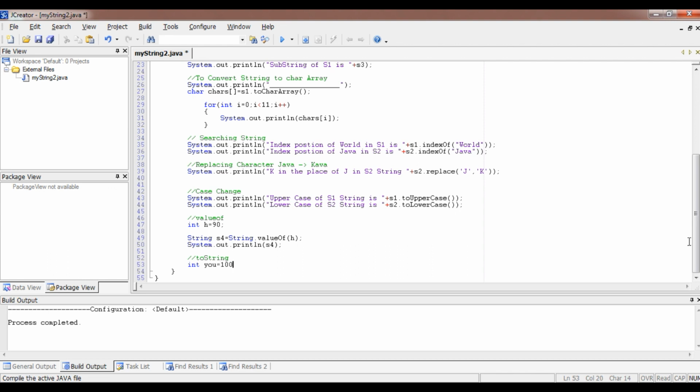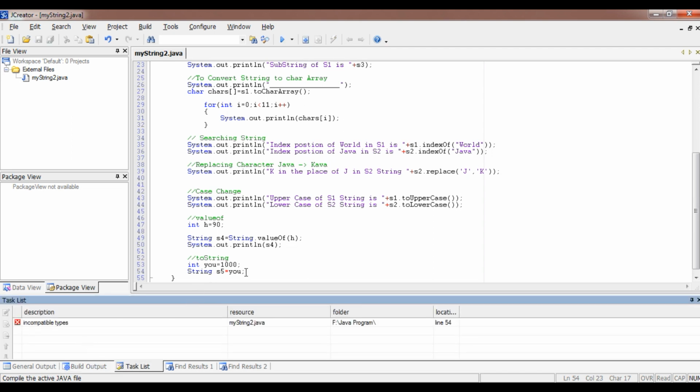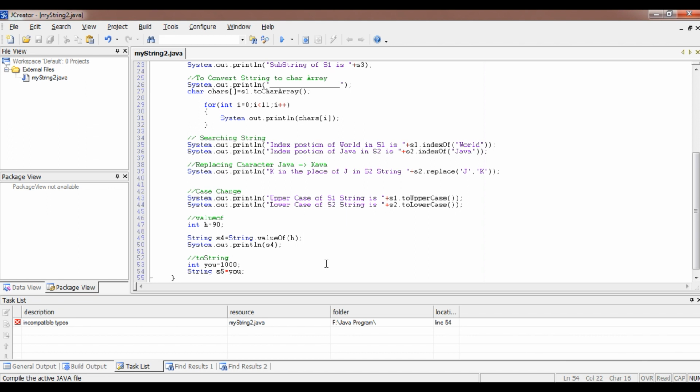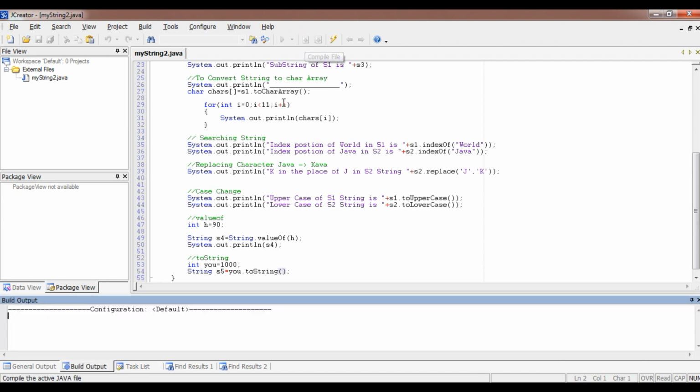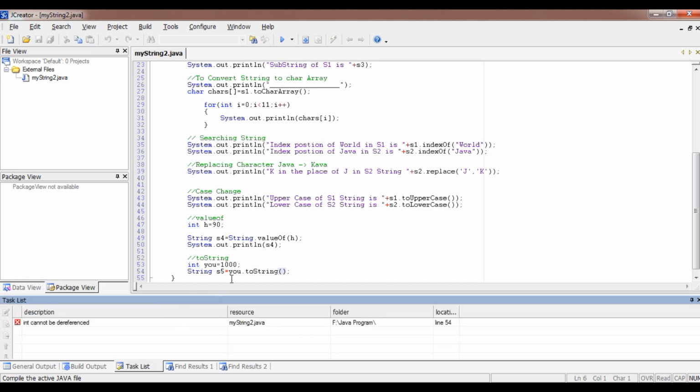And now we are going to store it, that is string s5 equals u. So it will also generate an error like the earlier method, because it is an incompatible type. So you can use the simple toString method, u dot toString. This method also converts the data type to a string. So now you can see, I have used the toString method.